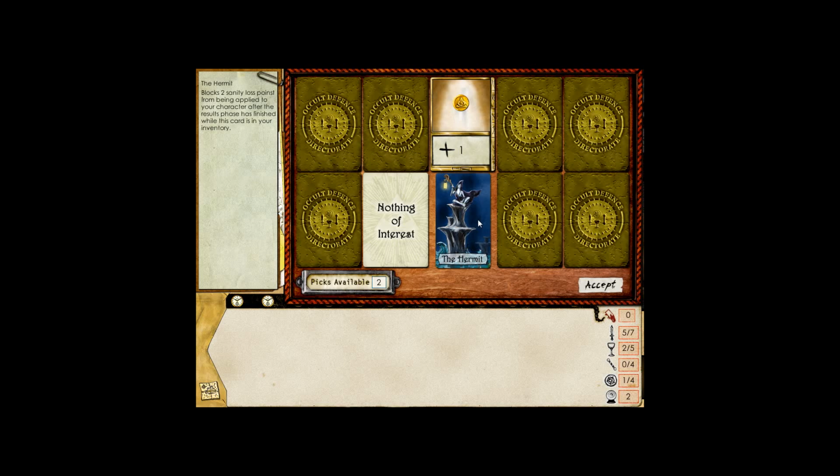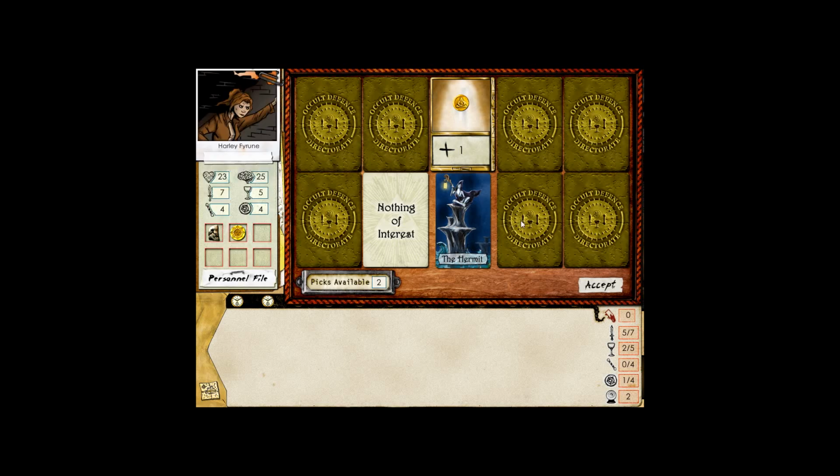Oh, wow! I love these cards. Oh my god, because sometimes you want to use them because they give you special things, but once you use them, they're gone forever, so you have to balance using them against the benefit they give you. In this case, though, the Hermit, as long as we don't use it, we suffer less sanity loss. That will be very important to hold on to later on.